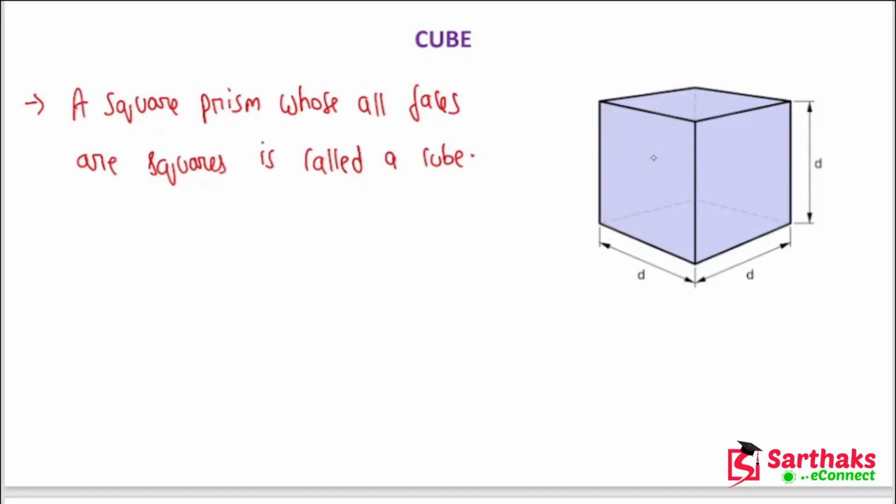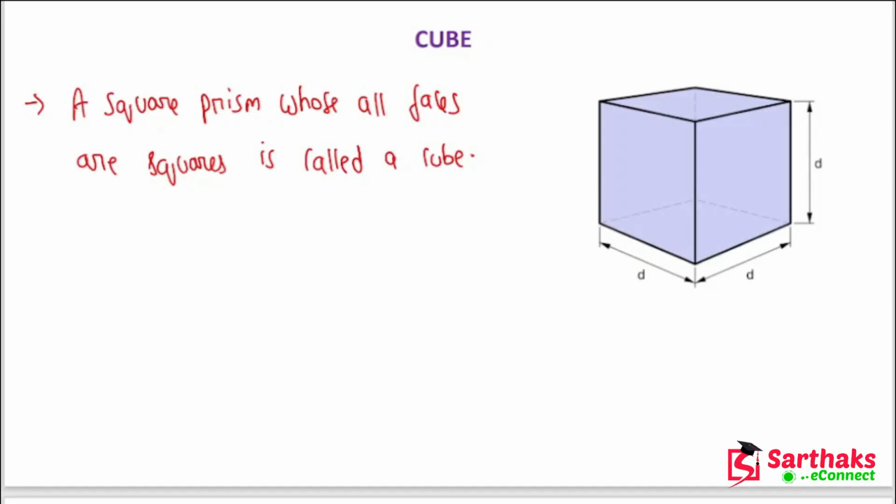Now you can clearly see that in this cube, all the faces, even the lateral faces, are squares. Again, it will have 8 vertices, 12 edges and 6 faces. Okay, so we have already studied about cube. So this was all about cube. Now you can clearly see the length, breadth and height of a cube are same only, which we take as the side of the cube.